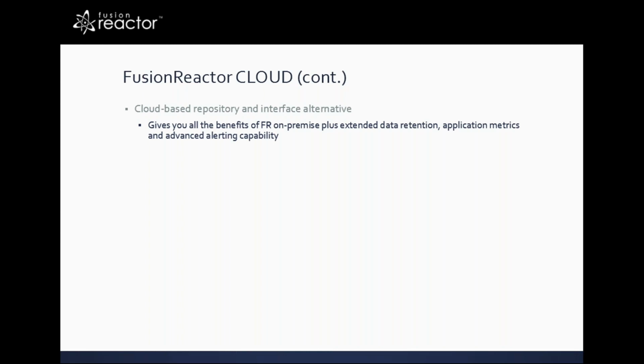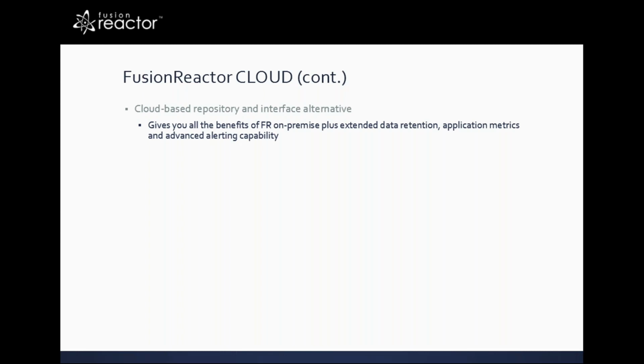Now, I did a whole webinar on post-crash troubleshooting with FusionReactor, because there's far more information available than you may realize in the logs and alerts. But the point of FusionReactor Cloud is it's sending this data up all the time to the cloud implementation. And if you had the cloud version and you had your instance go down, you could look at the cloud version of FusionReactor and see in its interface what happened 2 hours ago, 3 hours ago, 5 hours ago, a day ago, a week ago, and even up to 90 days, depending on the level of FusionReactor Cloud you buy, as to how many days of retention are kept.